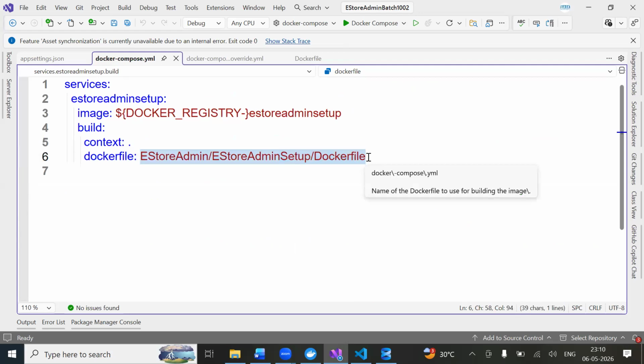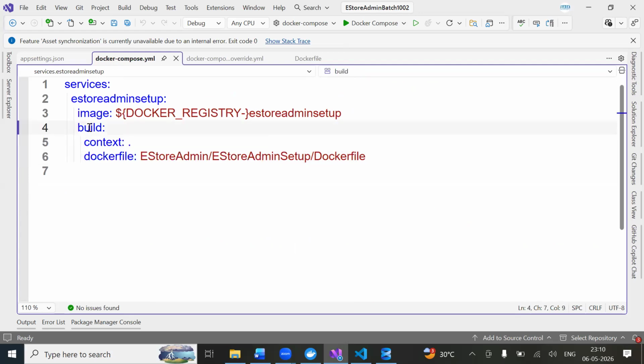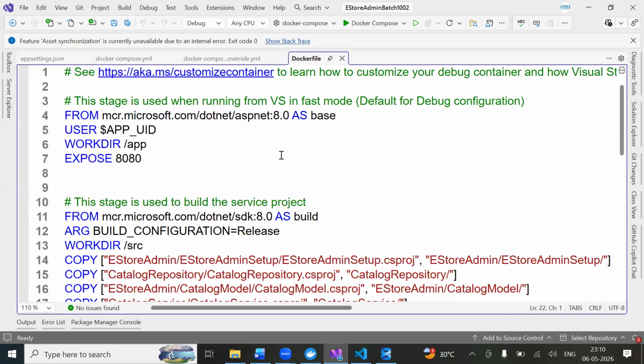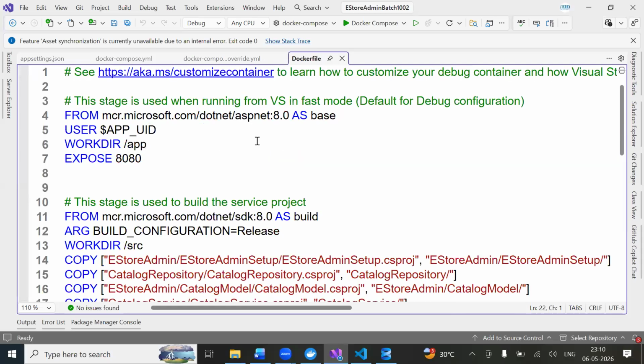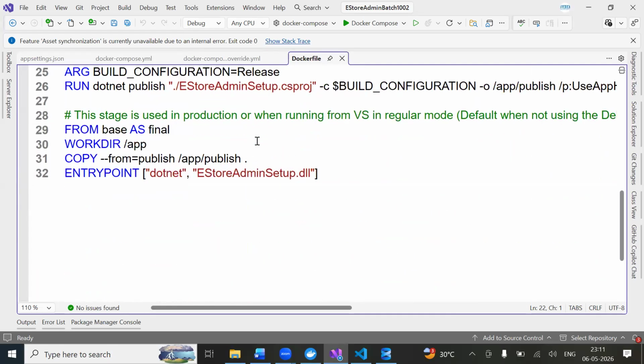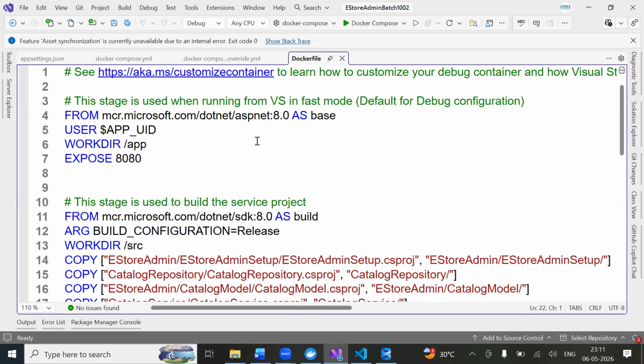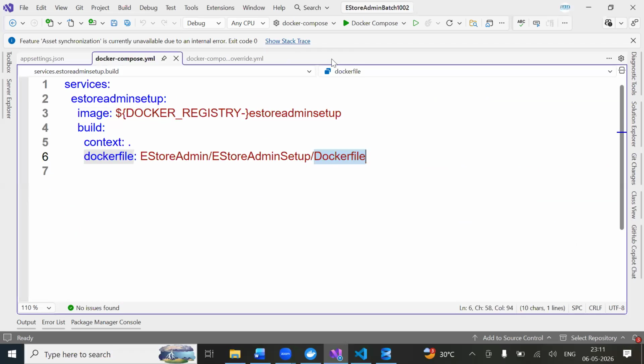Okay, got it. Simply say context, build, context, Dockerfile. Build means what? You need to build your project. When I'm building the project, which Dockerfile I need to refer? This Dockerfile I need to refer. So that what will happen? In the Dockerfile, all the information will be available. What DLLs and project references, all those things. Everything will be added here. Makes sense? Yes, got it. That's how it is.